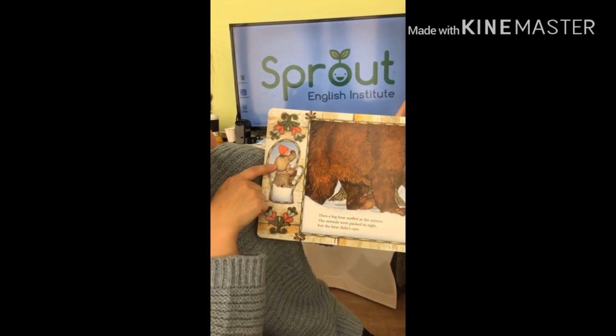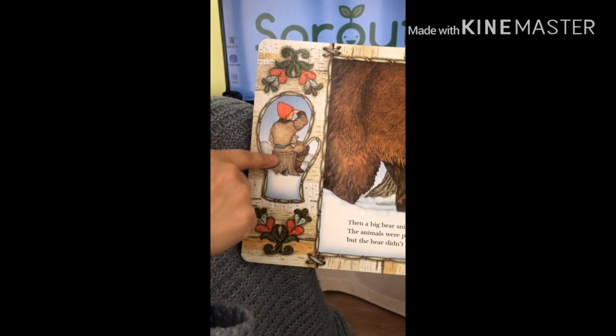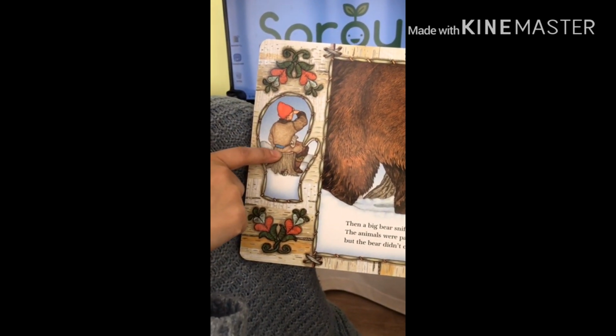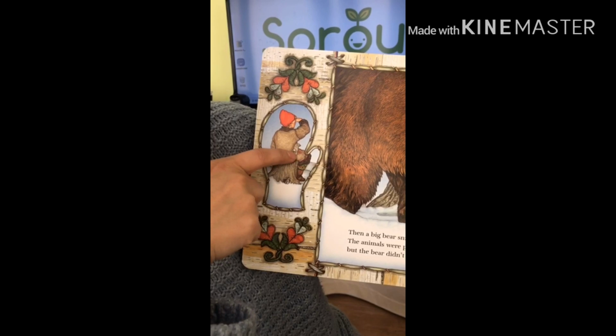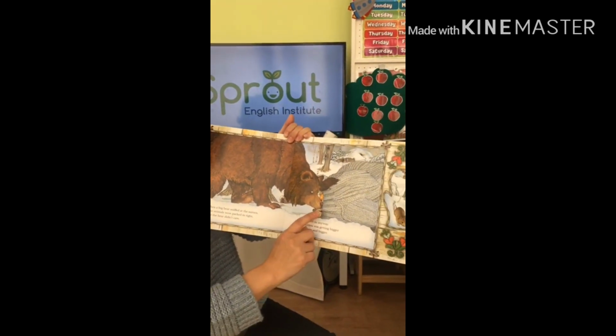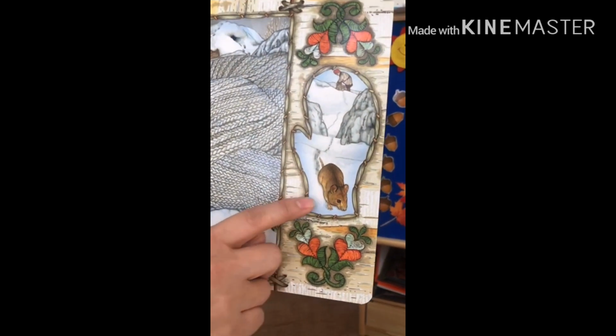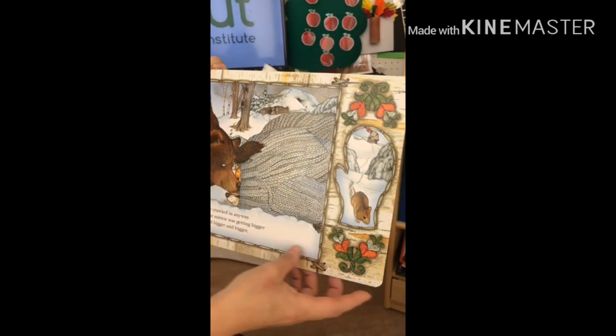Oh, look at Nikki. Nikki, do you think he's looking for something? I think so. I wonder what he's looking for. He only has one mitten. And his other mitten is right in there, cozy and warm for the animals. And I see a little tiny mouse. Yes. A little tiny mouse would be okay.